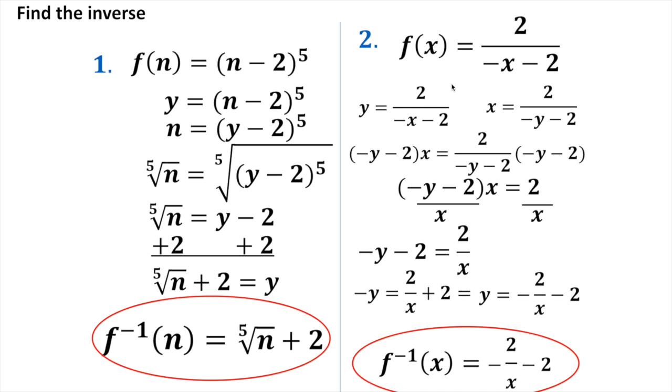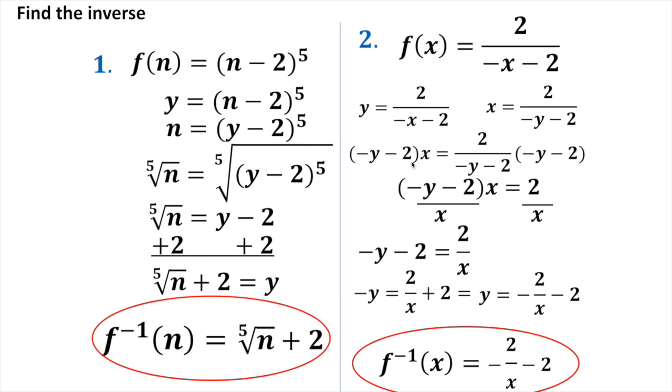This one, number 2, can be really confusing, so it might be worth putting into your notes. Notice how we did our y equals first, then we switched our x and y's. Well, I'm trying to solve this one for y, so the only way to do that is to multiply both sides by whatever this denominator is. That gets rid of our fraction. By the time we did that, you can see it left us with negative y minus 2 times x equals 2. Now again, we're trying to get y all by itself, so I'm just going to divide both sides by x. That's where I got this 2 divided by x, okay?